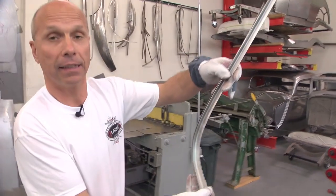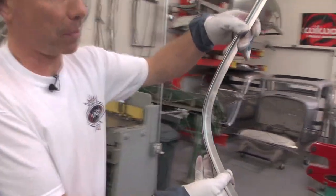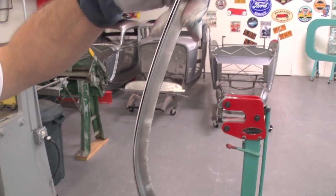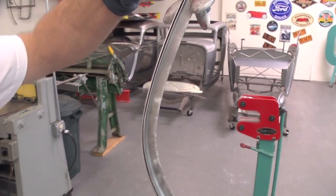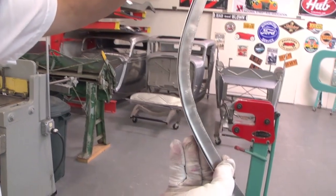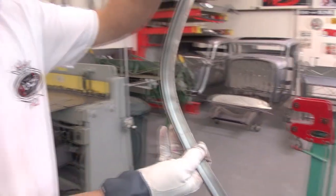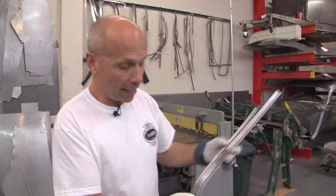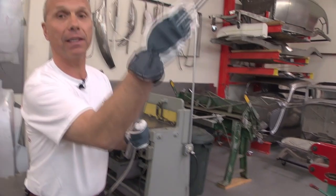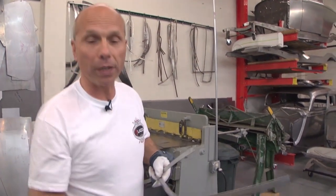There you can see. That shows you now that we have an even curve on this little piece, this little angle. I don't say that this is the curve we want, but it's at least even. Now I can go and make it fit whatever line I have on the paper or on the sheet. I can put my hands over here and feel that this is smooth — but before it wasn't.